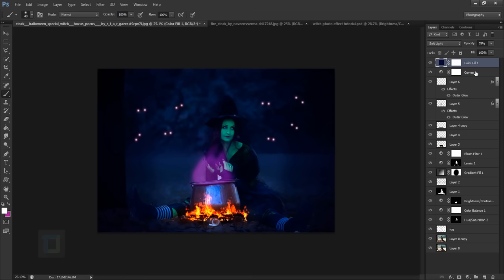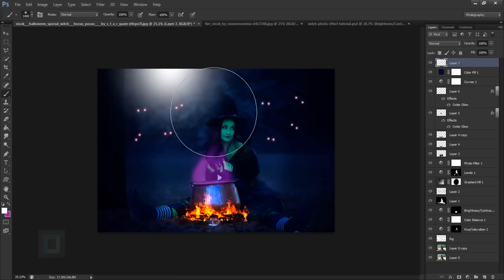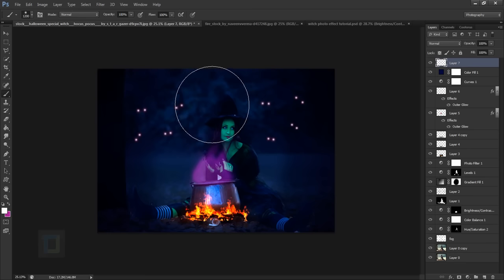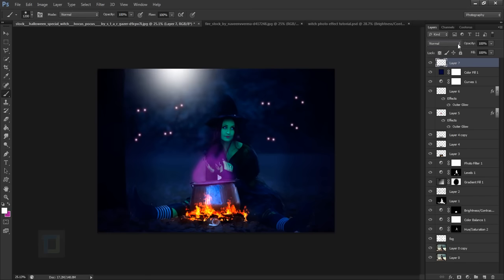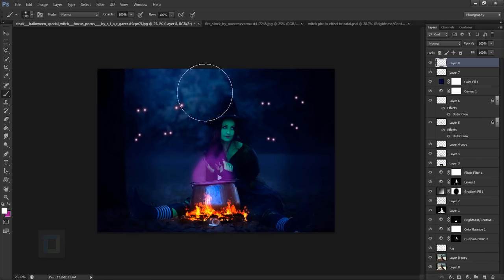So how do you deal with that? You add some fake lighting. Create a new blank layer, grab your brush tool, and make a dot with a really big brush like this. Not that big, make it a little bit smaller. Good. Then change its blending mode to soft light. If I turn it on and off, you can see, and now I can paint it even more like that.